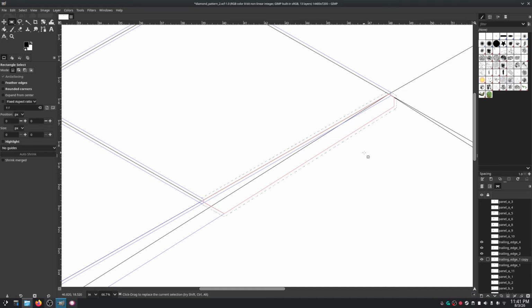So now we have to create this path. I'm going to do two paths. Unselect. And we're going to have that one. And the actual original trailing edge.